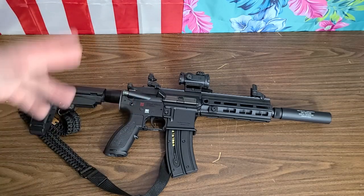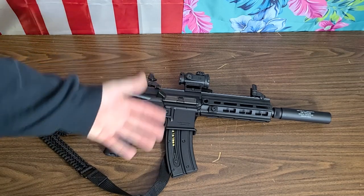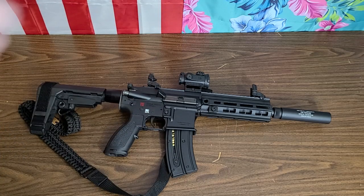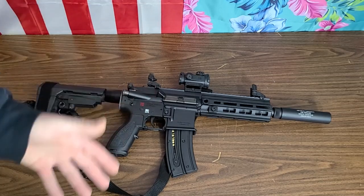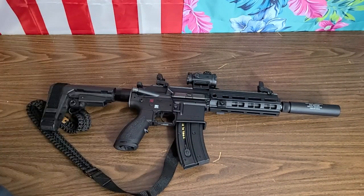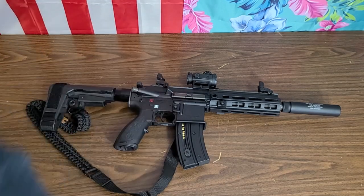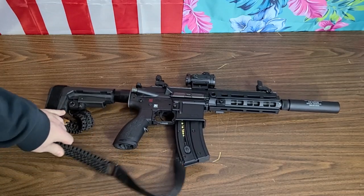I dig this thing. I think this is the coolest .22 rifle — pistol, whatever — on the market. I think it's one of the best-made ones. I'm probably going to pick up the MP5SD that they're putting out now just to have a fun little plinker, which this can do all day long. It's a great trainer for new shooters — get them to learn the AR-15 controls for cheap. No recoil, less sound, less scary and intimidating. They learn iron sights, the dot, the safety, mag changes, and then you've got them running a 5.56 gun on autopilot.